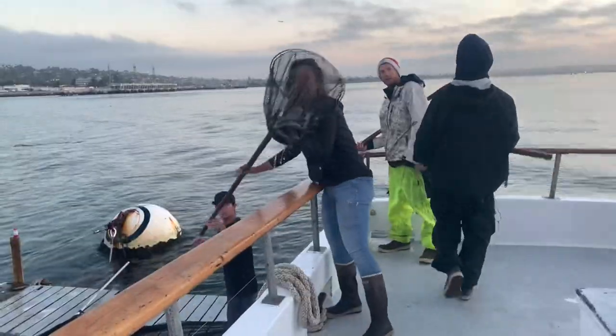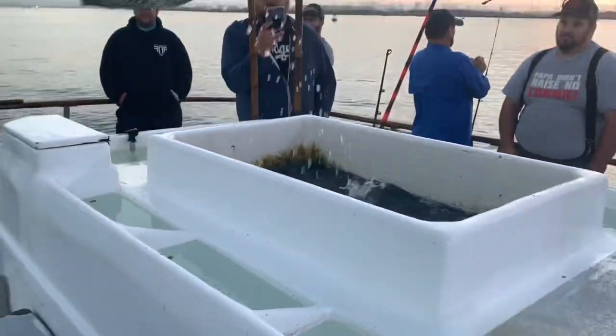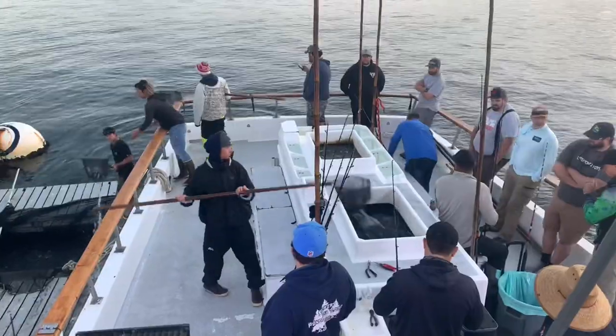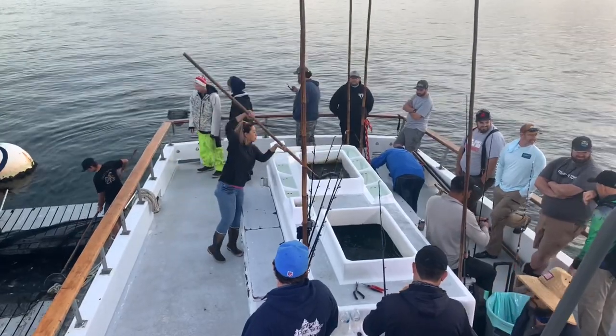The bite's been tough for the full-day boats offshore. It's been hit and miss. There's been a few days of really good yellowfin, then they disappear. There's a lot of bluefin around, but they don't want to bite that well, and the kelps have been pretty dry recently. Some smaller yellows and a little bit of Dorado, but overall it's been tough. So that means you've got to get tough. Couple of ways to get bit right now.